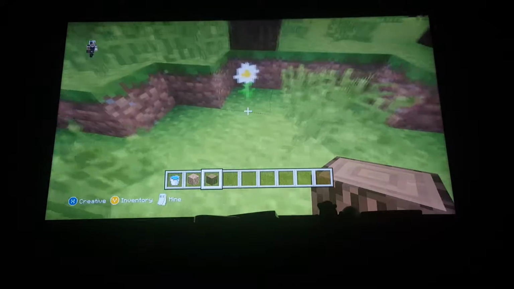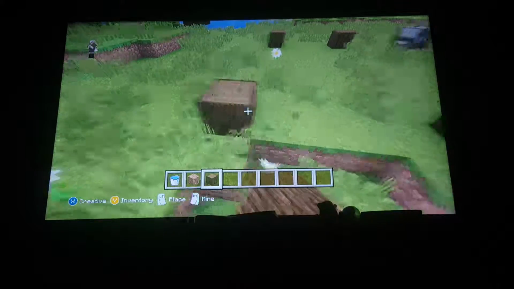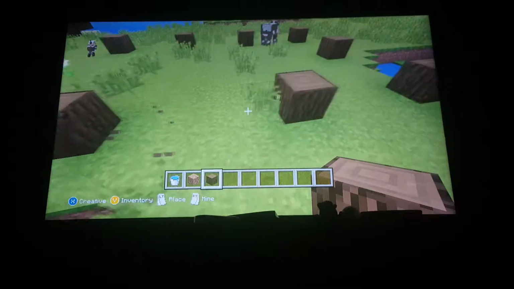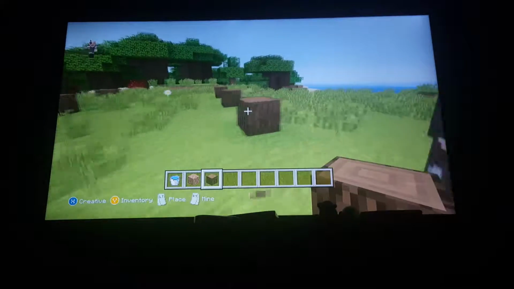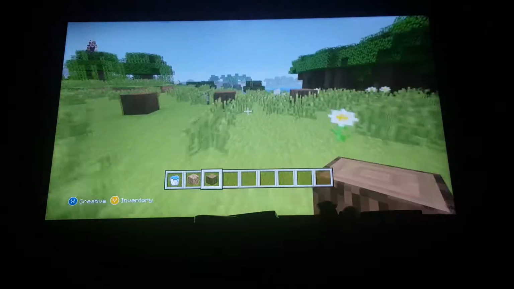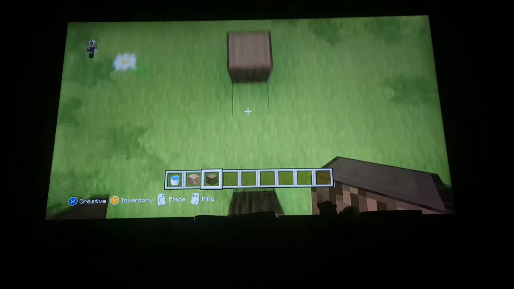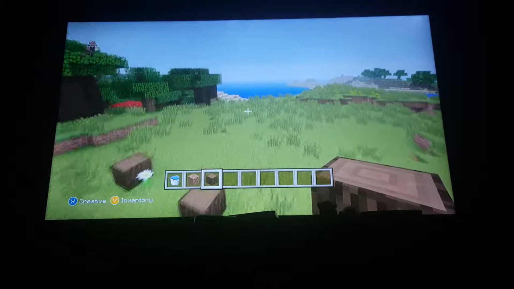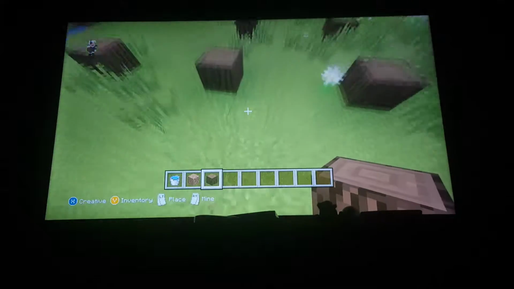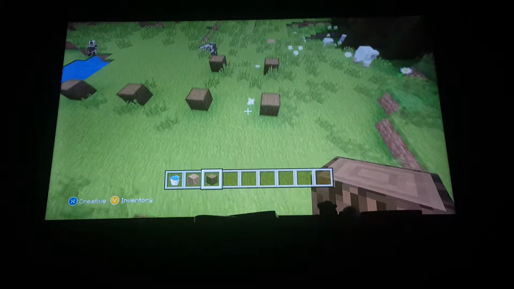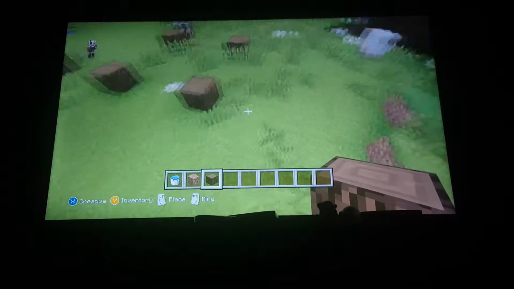You know what? This is giving me a nice idea. Let's break this off, because I just got an awesome idea. There's stairs right here, so let's bring this back like that. Break that, bring this over here. Should we make it an L shape, or just one?